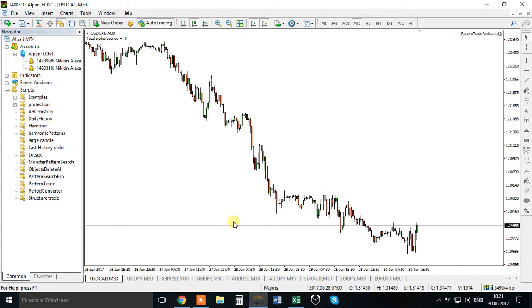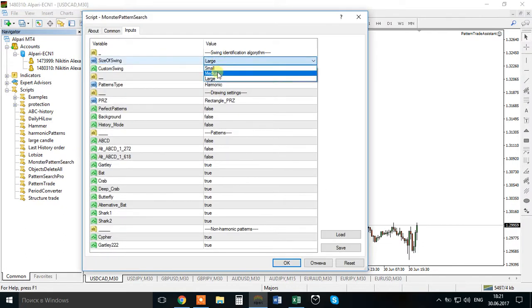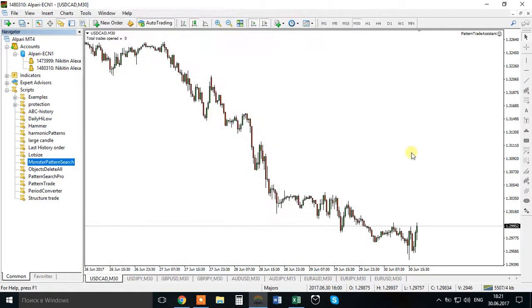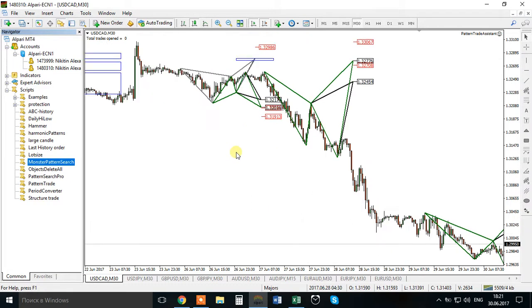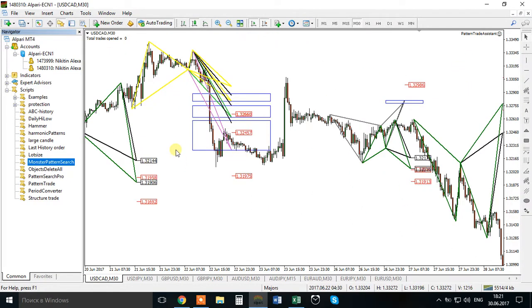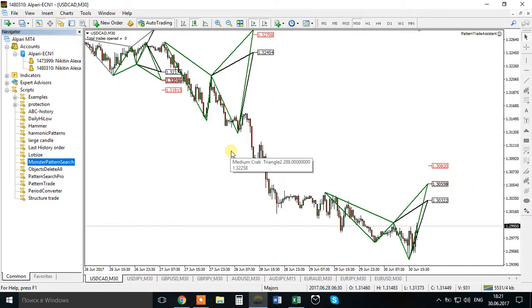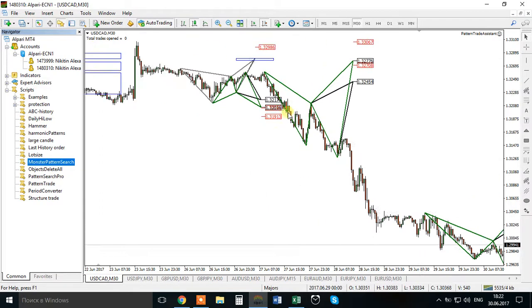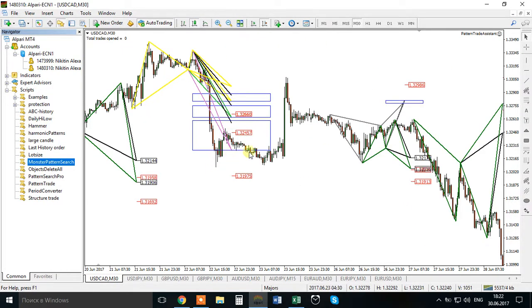But guys, you can do it. If you have some ideas, you can check them on history. Just click that Monster Pattern Search, choose your algorithm, and switch it to true, and you can check whatever idea you have on your mind. Let's say you have an idea of trading hammers that appear at the bottom of the potential reversal zone of a crab pattern. See what I mean? You trade the hammers, and in these cases you will have that erratic movement.